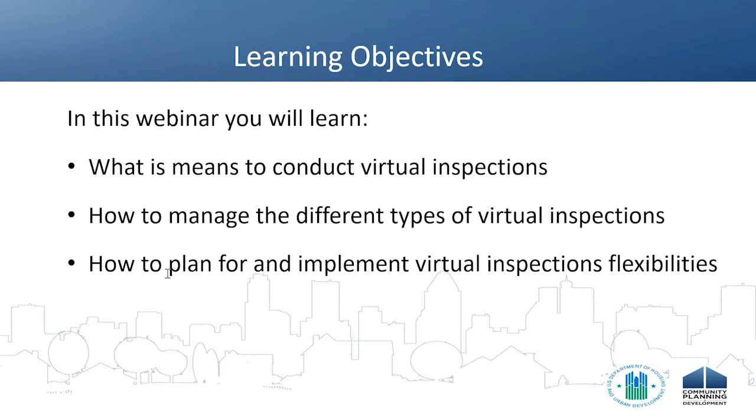Additional information about how to access both memos is included in this presentation on slide number 26. The waiver provides flexibilities for HOPWA grantees and project sponsors to visually inspect any unit using technology. This technology can include live video streaming, pre-recorded videos, and photographs to ensure that the unit meets HOPWA habitability standards.